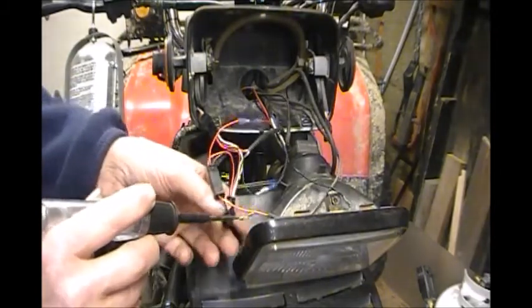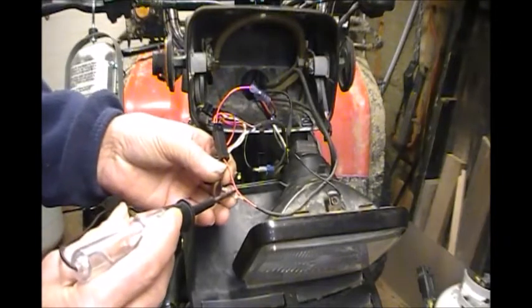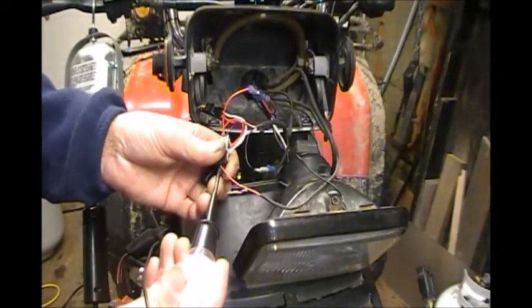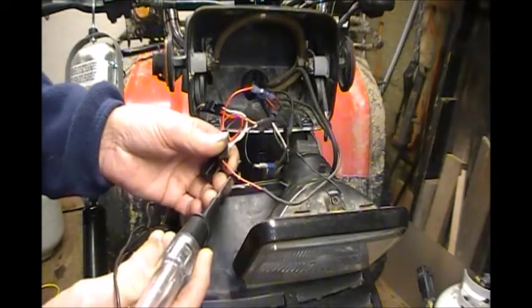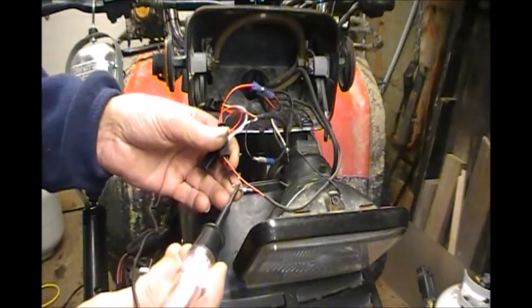Like I said, I'm getting juice on my ground here that goes to my thumb warmer. You can see it's very dim on the ground, and on the juice, it lights up bright, the light. But to my knowledge, on a ground wire, you shouldn't be getting any resistance through it.